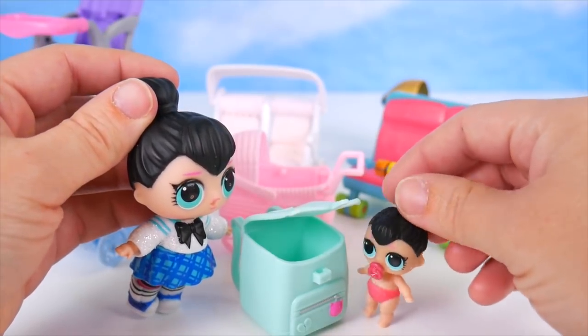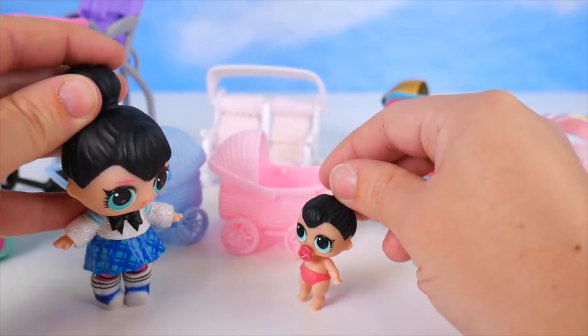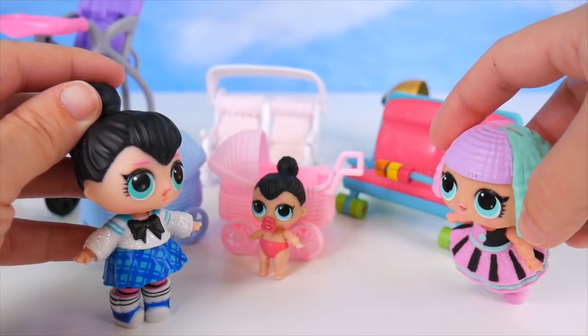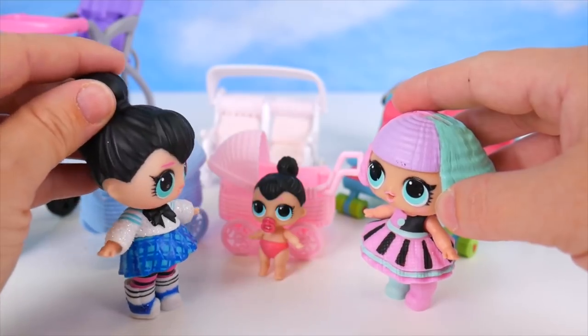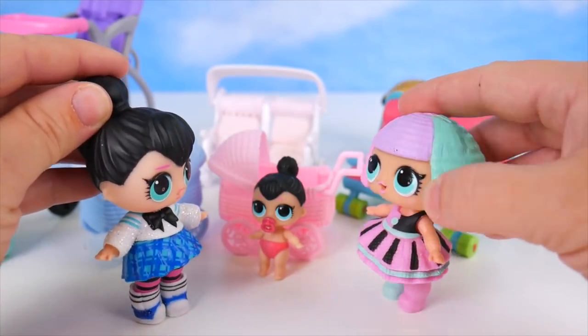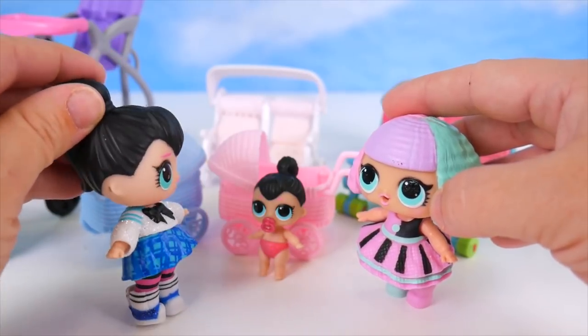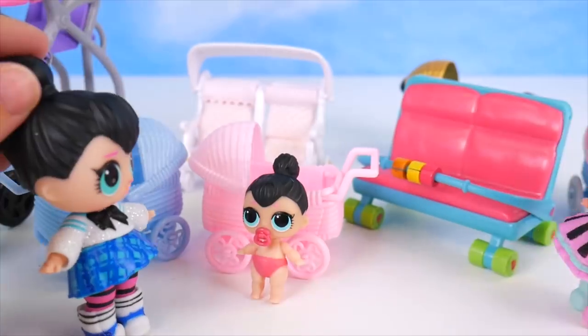Ooh, a stroller for me. I like it. What should we choose? Something quickly. I've gotta get to school. Hey, can I help you guys with something? Yes, I just need a stroller because I can't carry my little sister in my backpack anymore. In your backpack? Oh my, that must have been difficult. Yeah, she was so heavy. Well, we've got so many choices here. What do you think you want?